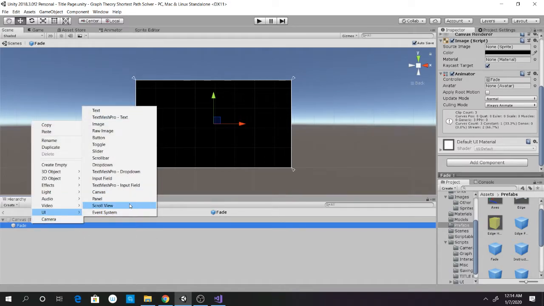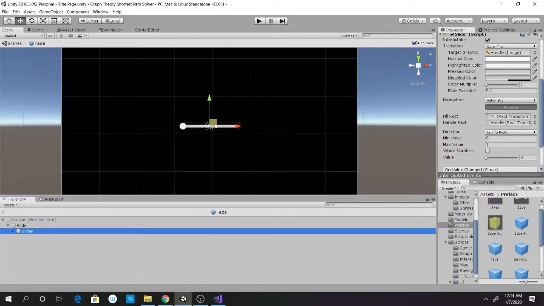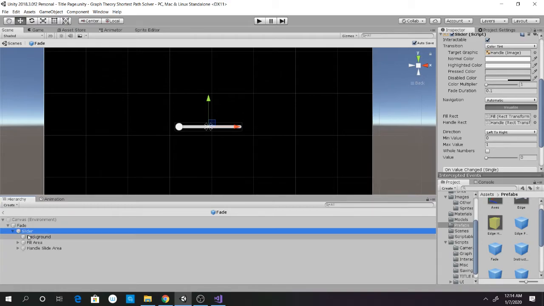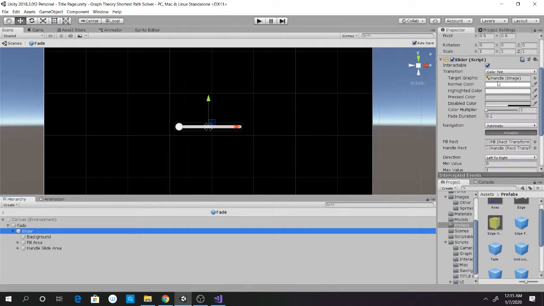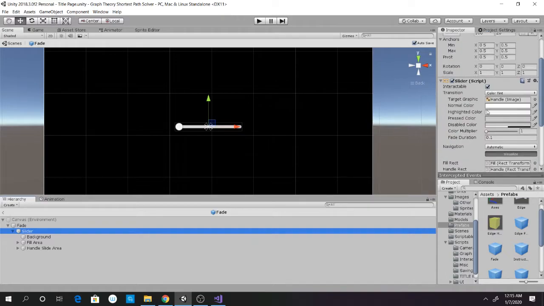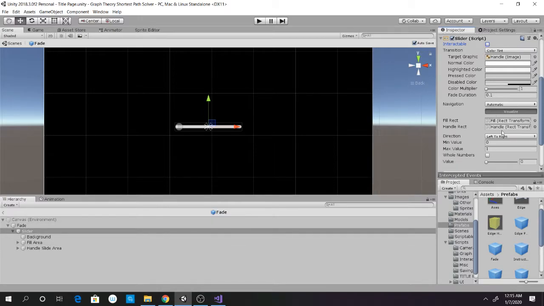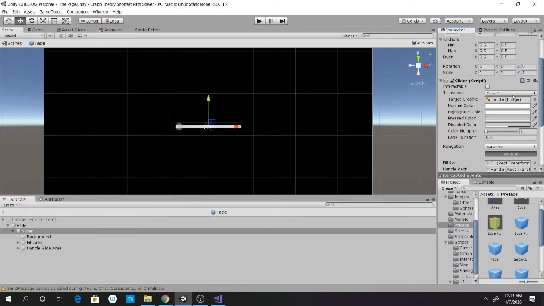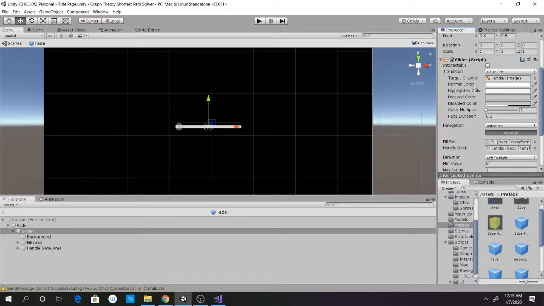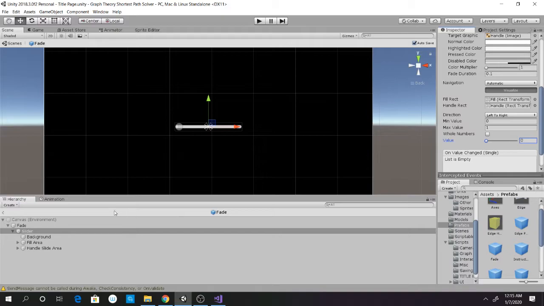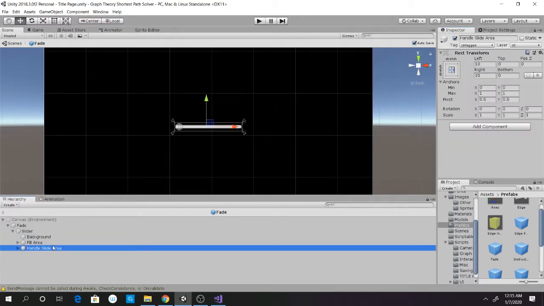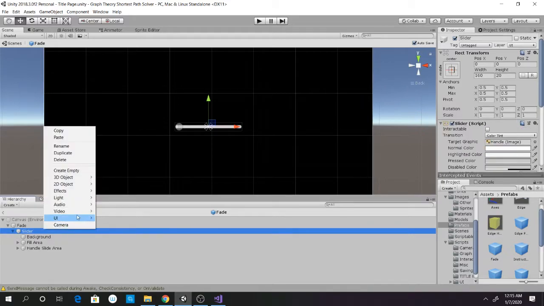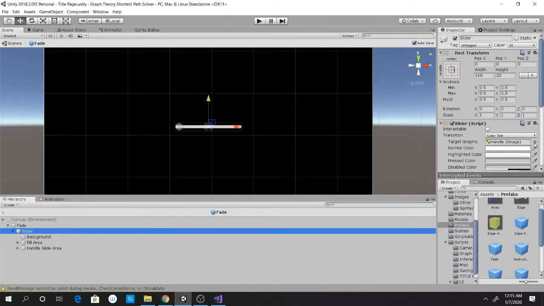And I take a UI. And let's take a slider, because I'm pretty sure this is what we can do. Now, the slider absolutely looks terrible, and we don't want it to be interactable. But we still want to be able to change its value. So yeah, that's rather cool. So let me go ahead and try and configure this thing to make it look like what I want it to.